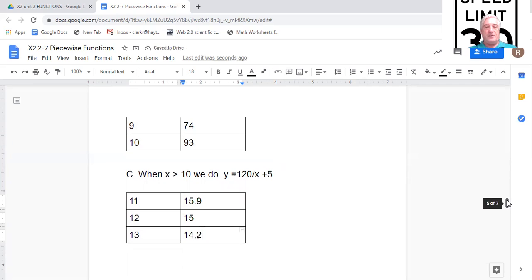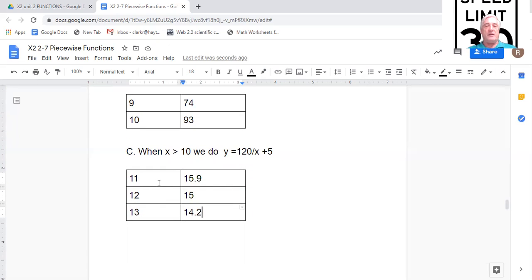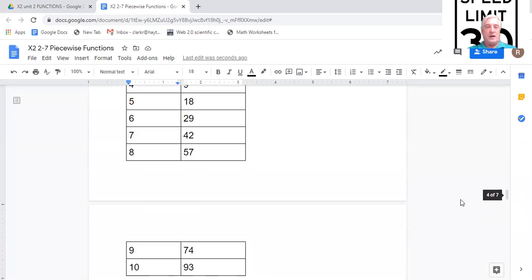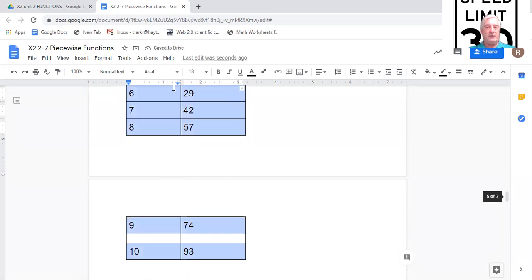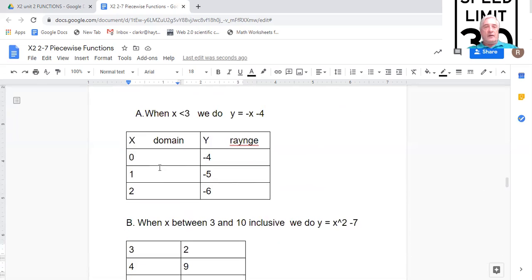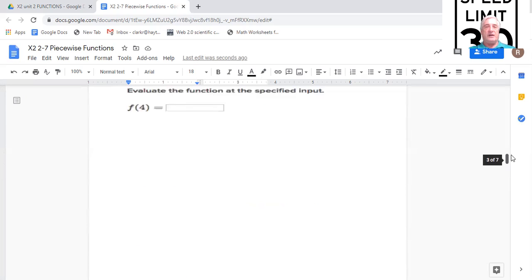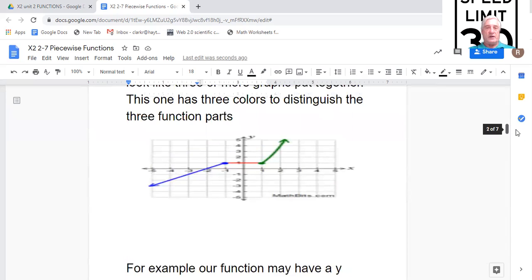And I don't care to graph that function, but it would be very easy to plot these 3 points and draw a line between them. Plot the points between 3 and 10, and draw a line between them. And then up here, we would plot the points between 0 and 3, draw those points, and draw a line between them, and we would have 3 lines on our graph. And if we did it in different colors, it would look like this one up here.